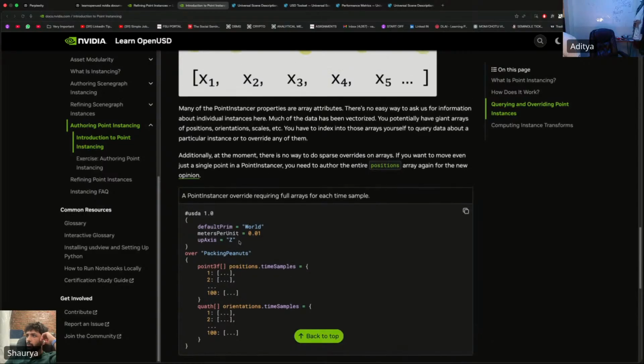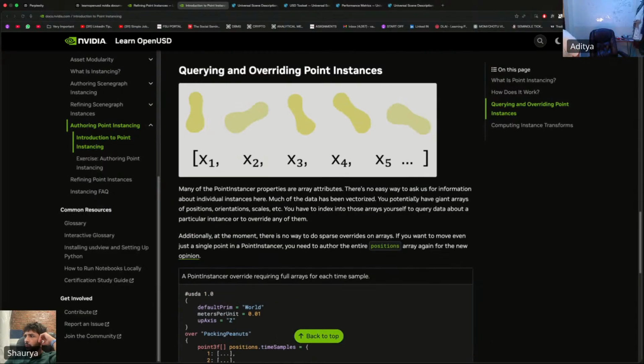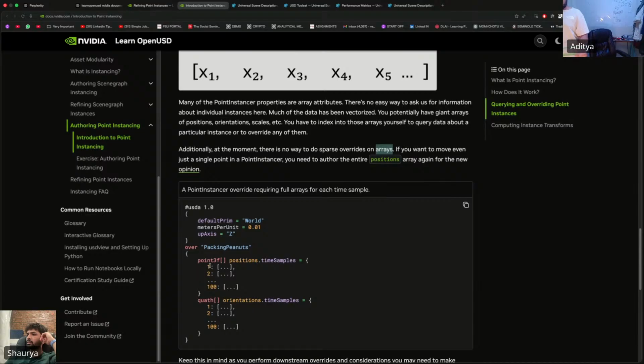And what it can't do? It cannot override over your asset files. There is no way to do sparse overrides on arrays. Yes, we do sparse. But these are arrays. So you are not overriding over arrays, right? Or where are we overriding over arrays? Sparse arrays, it says, not arrays. What is sparse?